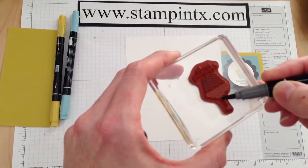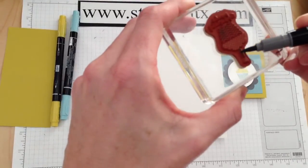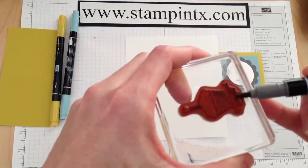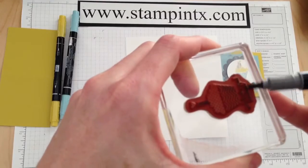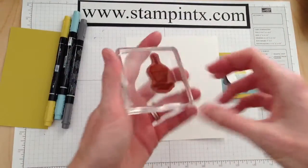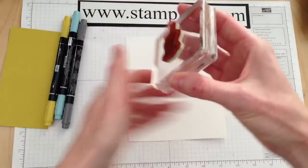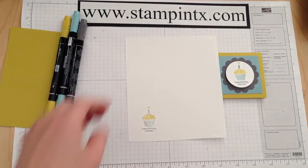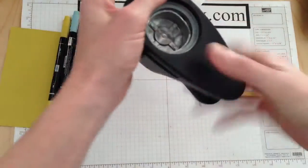Then I did the candle. Oops, sorry about that. Candle in the Basic Gray, as well as the words. And last time I goobered up my words, so I'm going to be extra diligent in getting that done. Now, if you ever wonder if it's still moist enough, you can always give it a huff or breathe on it. And then go to stamp. Pretty good.